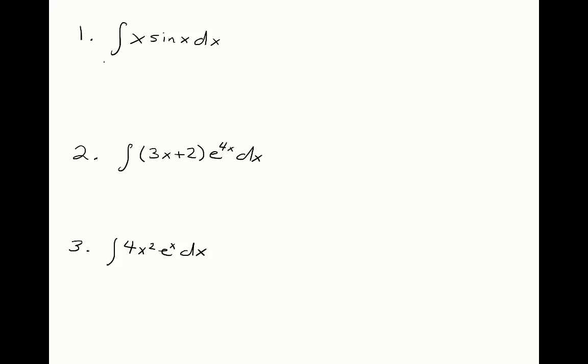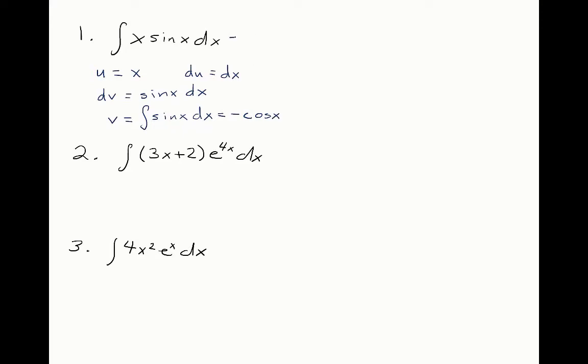Okay, so on this one, your simple function that's going to go away easily is your x. So you want to assign u to be x, just like in the example. So your dv equals sine x dx. Always make sure your dv has your dx in there. Okay, so what's our du? Our du is still simple, that's dx. And then your v, which is the integral of sine x dx, is minus cosine x.